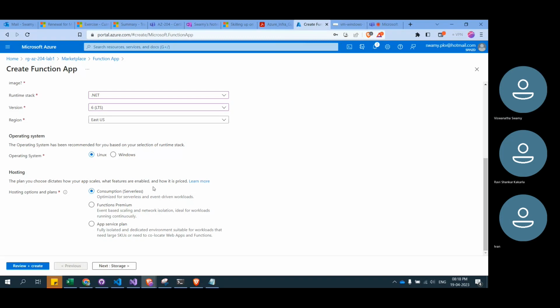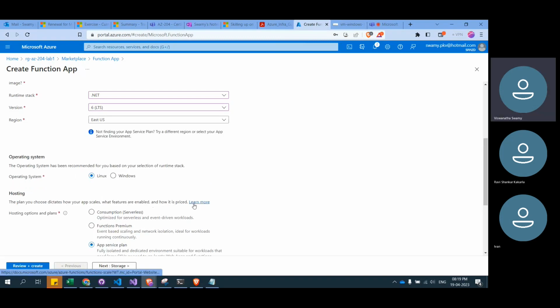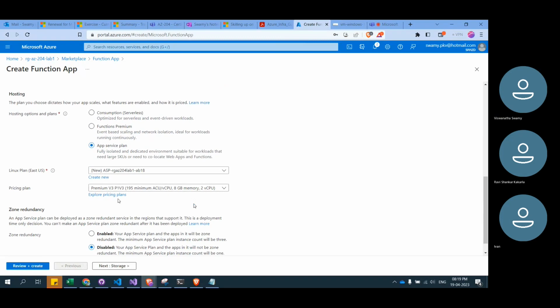That means when the load is unpredictable, you can start with this consumption model, serverless. Assume that throughout the day, you are getting only 10 calls, and in a month, only 300 calls. So for this, if you take an app service of standard where you need to pay some huge amount, it doesn't make that much sense to pay. I just wanted to show you that.